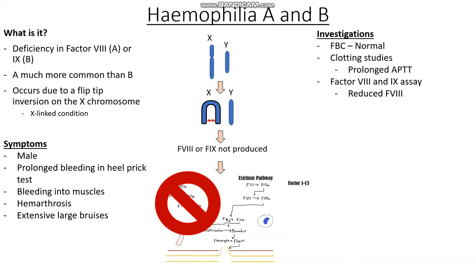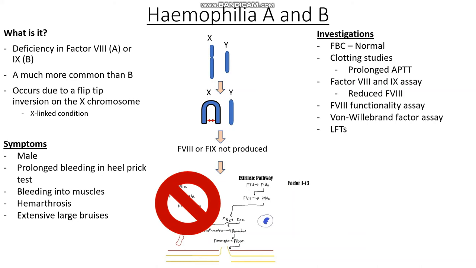If we have haemophilia B, we might see normal levels of Factor VIII but a reduced level of Factor IX. If both factor levels are normal, we can do a functionality assay — for instance, if Factor VIII is present but dysfunctional, we'd still get the same symptoms. We should also check Factor VIII transport by doing a von Willebrand Factor assay, to ensure von Willebrand Factor is behaving correctly. Finally, we should do liver function tests, since Factor VIII and Factor IX — like many proteins — are produced in the liver, so we want to ensure the liver is not dysfunctional.